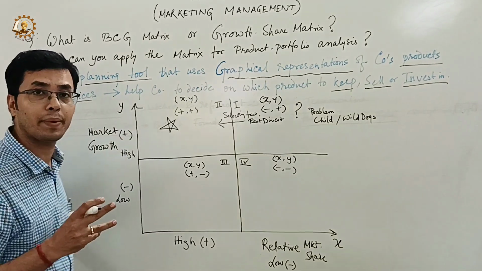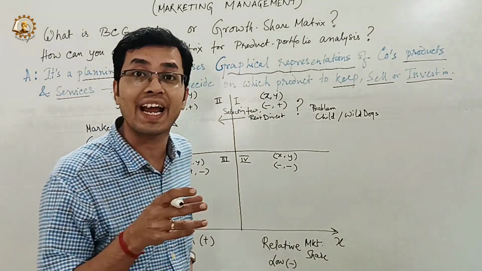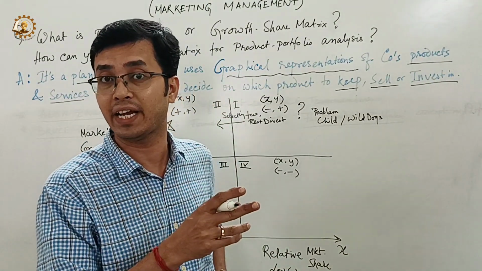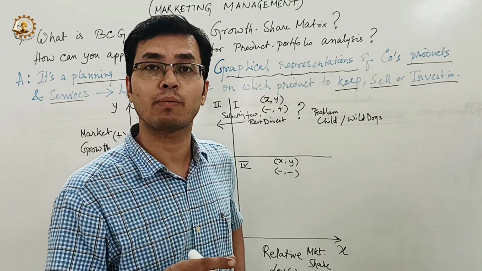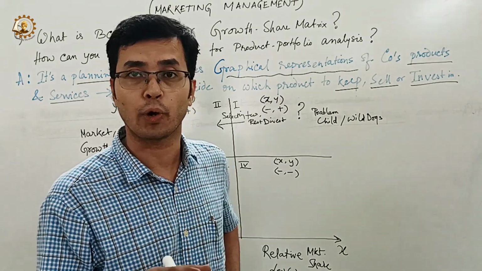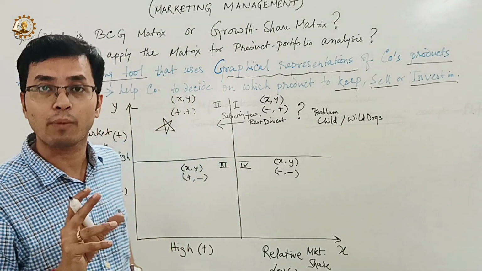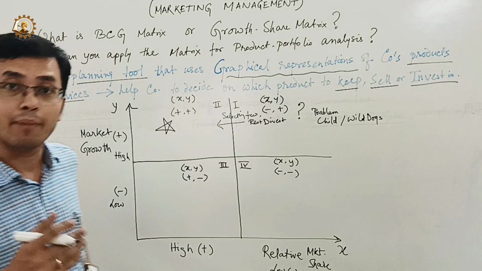So eventually what will happen is that the competitors start looking at you and they will find that this market is very attractive, so they will start investing in it. So eventually they will launch some products which may be competing with your product. So you gradually lose some of your market share once you become a mature one.